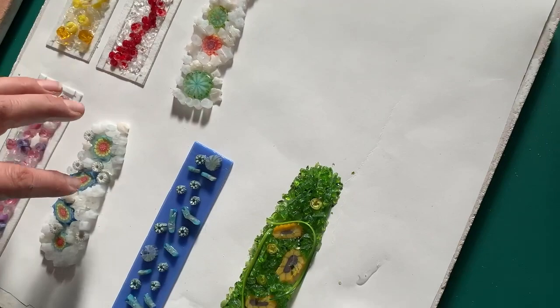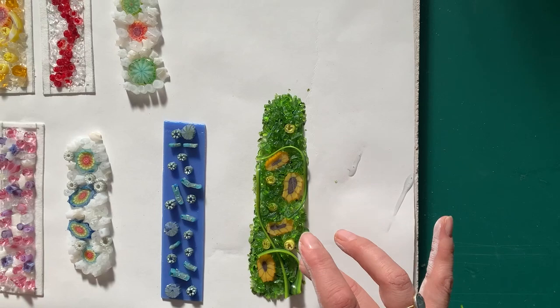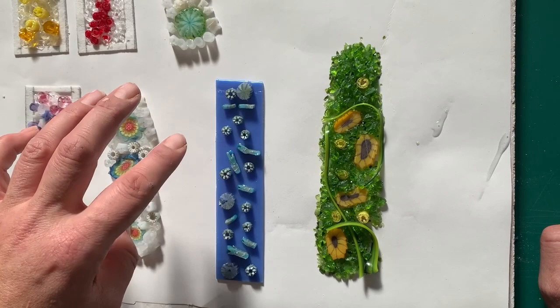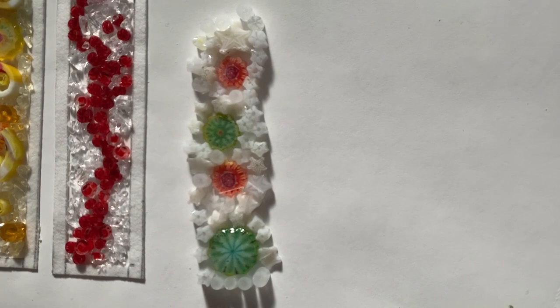I've done this with some kind of scrappy sunflowers that were a bit bent out of shape. So I put those in with just some green frit, some stringers and some other collow roses I had. And then this is doing it slightly differently. This is a 2mm piece of glass, just with some different scrap murrine on top. And then I've done these two, which are just some of our mandala. These are the older mandala and this is the newer mandala. And just putting some white scrap murrine around them, and we'll just press them all together.